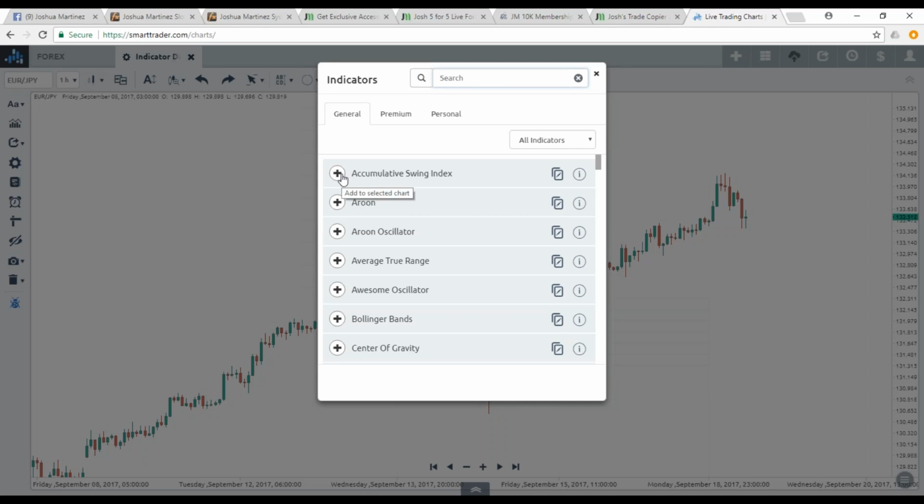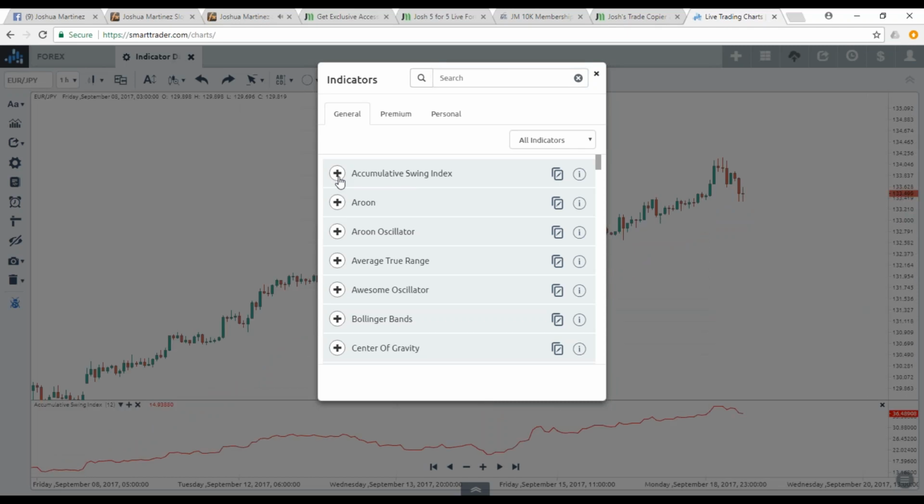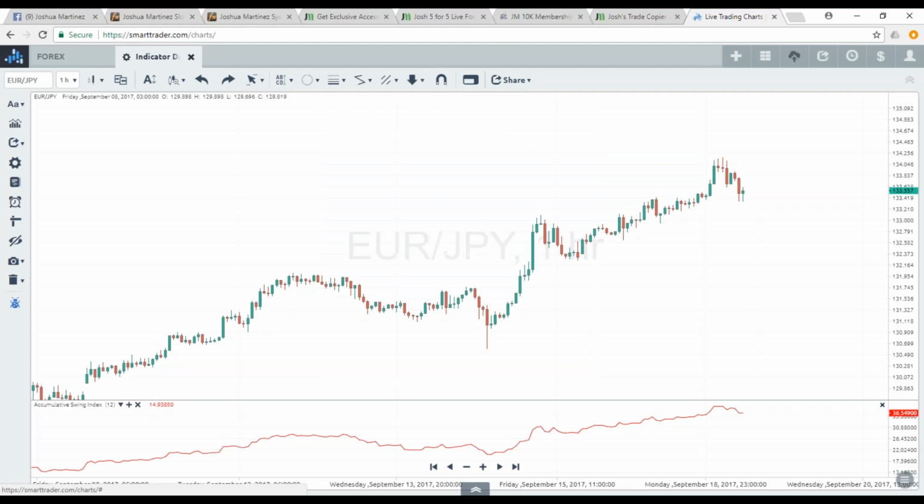If you want to add an indicator, you just left click over the plus button. Your indicator will automatically be displayed on your charts, either on the bottom or on the top. It just so happens that this particular indicator is displayed on the bottom.